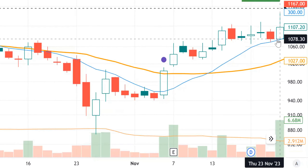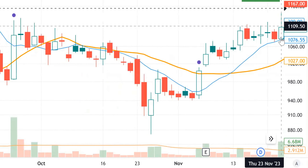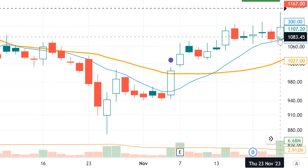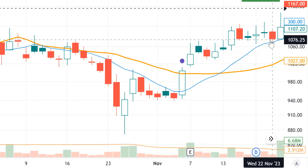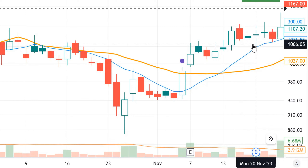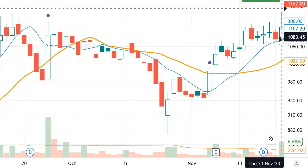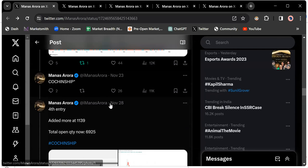On 23rd November, I'm not buying after three or four green bars in a row. The stock is still closer to the 10-day moving average. If this was my first entry, ask yourself — is this valid or not? Just because I already own it, I'm still following the foundation. I will show examples of how you've ignored foundations on your second and third entries, which is where you're going wrong. I followed the foundation on the first, second, and even third entry — buying closer to the averages, not after so many green bars in a row. I'm buying basically closer to my first entry price, and I'm not forcing it — it is giving me that opportunity.